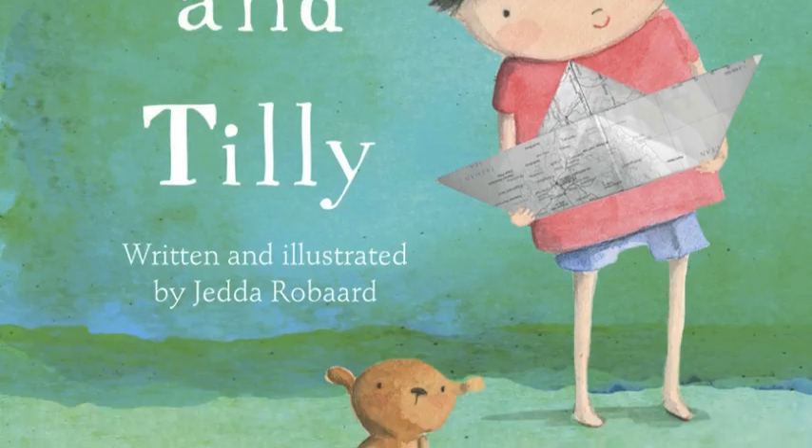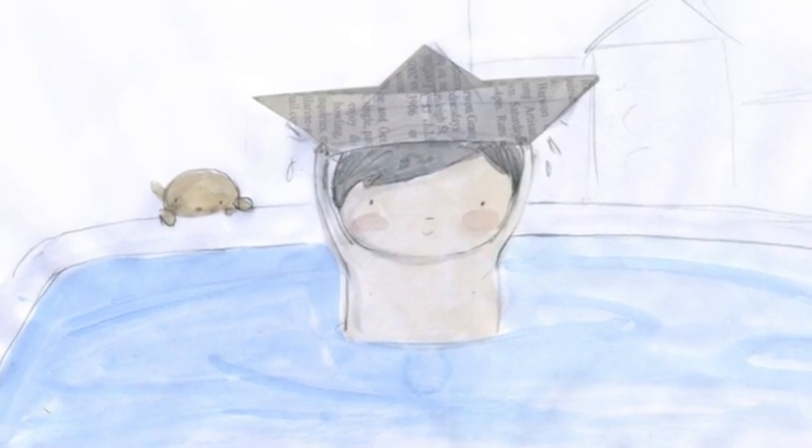I started Tom and Tilly. It was an idea I had for quite a while because I wanted to do a collage element with a little paper boat added to an actual illustration. But it's more about the idea that children can have something so small, like a tiny little scrap of paper, and they build a whole adventure around this tiny little piece of paper.